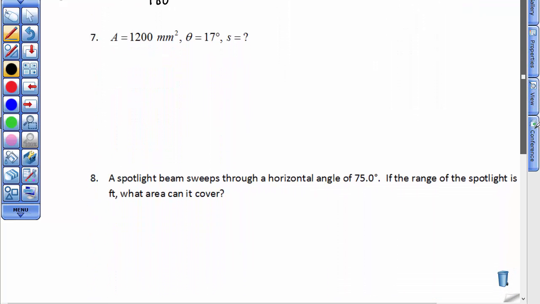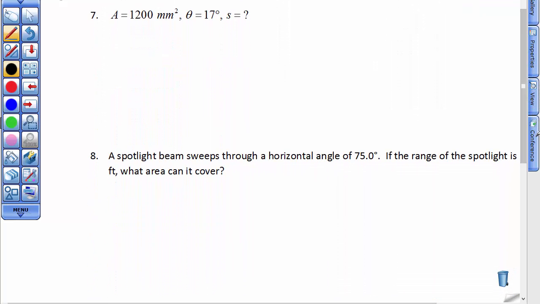A little bit more challenging because I gave you S and theta and you had to find R. Same is true for the next one. In the next one, let's go ahead and take the 17 degrees first, and let's get it in terms of radians. Let's multiply that by pi over 180 degrees. So that turns out to be 0.3. All right. They gave us A and they want us to find S. And so to find S, we have theta, but we need R, and we don't have it.